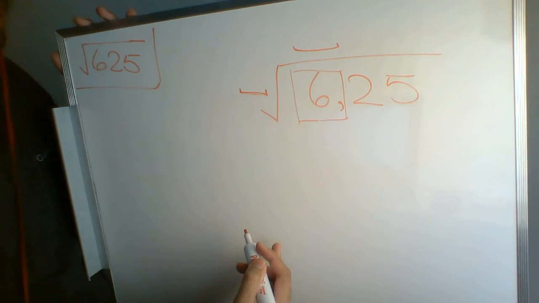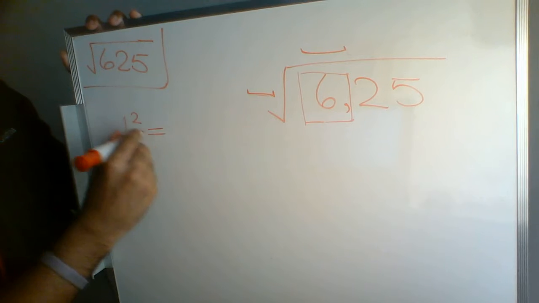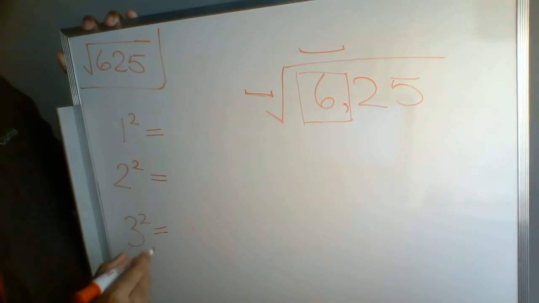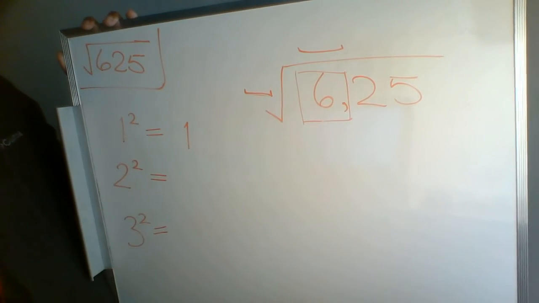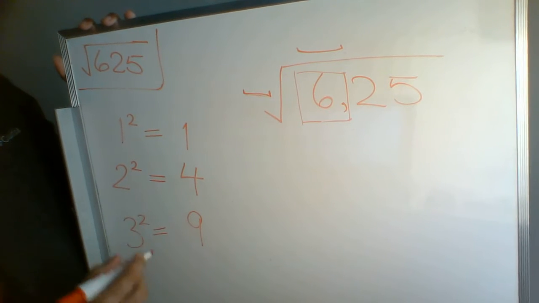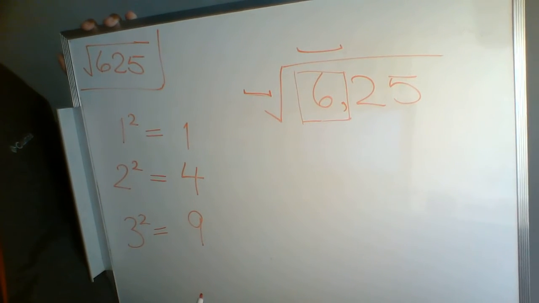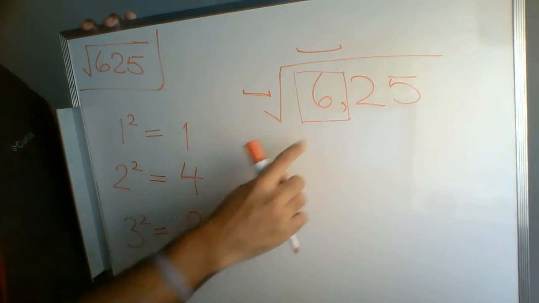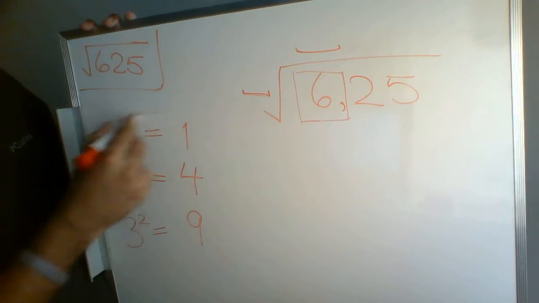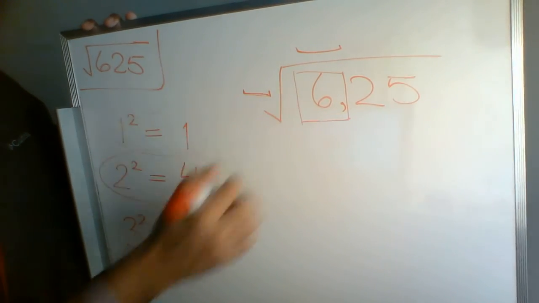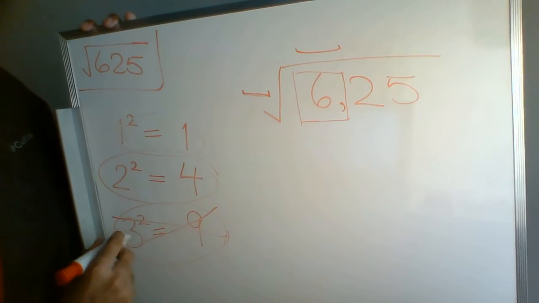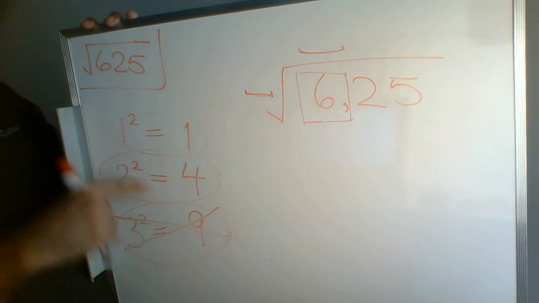Alright, so we start off by just listing off some of the first few perfect squares, and we'll see what works for us. So 1 squared, that's 1 times 1, is equal to 1. 2 squared is 2 times 2, that's equal to 4. 3 squared, 3 times 3, that's equal to 9. So 9 is too big for what we want over here. 1 squared works out just fine, and 2 squared also fits the bill. 3 squared overshoots our target. Our target is 6 or smaller, so 3 squared is too big. So we're going to have to backtrack one step.